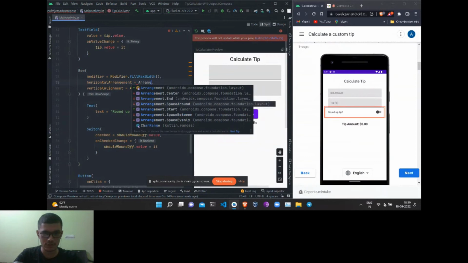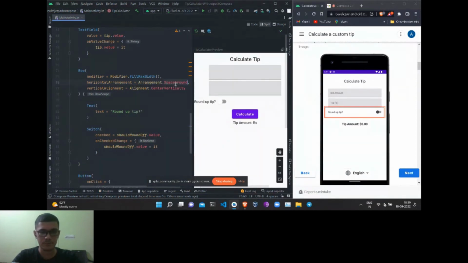Okay, let's choose space around. So what it does is that it will put these two components on either side of the screen, meaning that it will insert a huge amount of space in between, and it will also give some space to the starting and to the ending of the row.